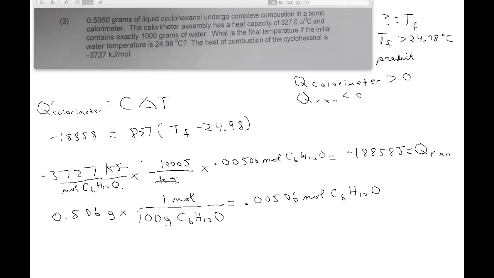Now, in this equation, is this Q supposed to represent Q for the calorimeter or Q for the reaction? When we use this equation, is the Q supposed to be the Q of the reaction or the Q for the calorimeter? Q for the calorimeter? Yeah, because whose change in temperature are we putting in? The change in temperature. Oh, that's for the solution, which is part of the calorimeter. Since we're putting in the change in temperature for the solution, which is part of the calorimeter, logically, this is the equation that gives us the heat for the calorimeter.